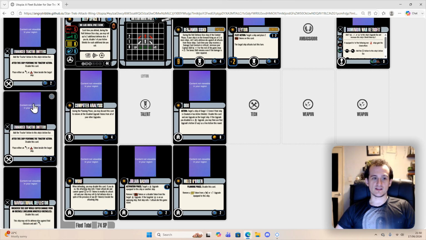Tractor emitters. Now, tractor emitters is an interesting one. It adds tractor to the action bar. Now, I have mentioned tractor and transporter before. They are a pair of new actions that have been brought in the latest packs. There will be a rules extra coming fairly soon, explaining both of those new rules and how they work.